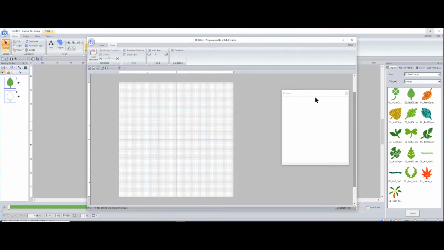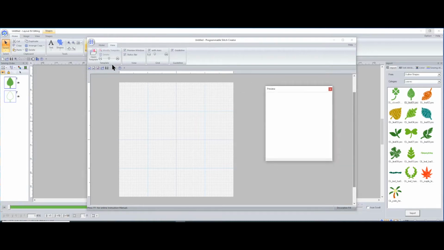What this little window over here is, it says Preview, and you can turn that off and on under View, on the View tab right here, Preview window. If I click on that, it'll go away. If I click on it again, it comes back. So to create your own decorative fill pattern, to start off with, let's put this all the way over here to the right.